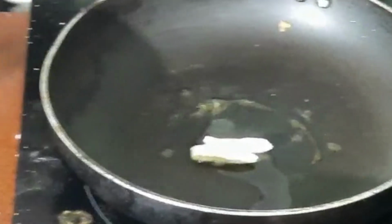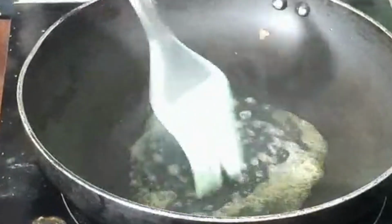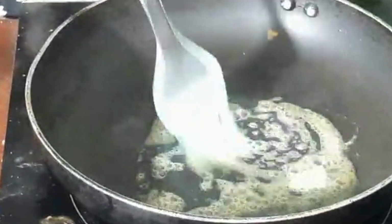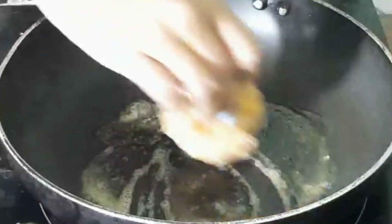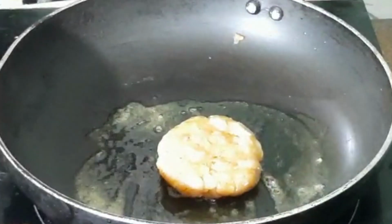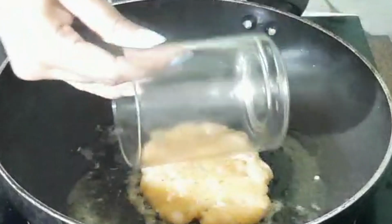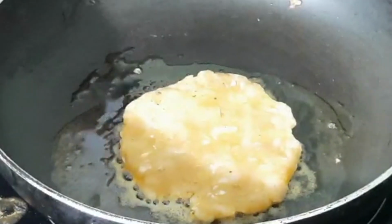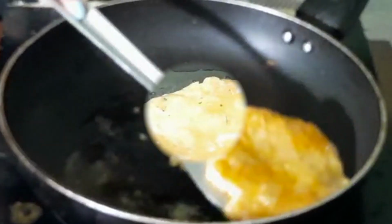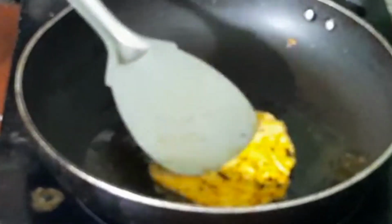Now take a pan. We want a medium high heat fire. Put some oil and butter and wait until it melts. Place your chicken keema on the pan and roll it with a glass and make a nice crust. Yeah, here it is, slowly and gently. Then cook it for 3 to 4 minutes. And when it is cooked, just flip it over and again cook it for 2 to 3 minutes.